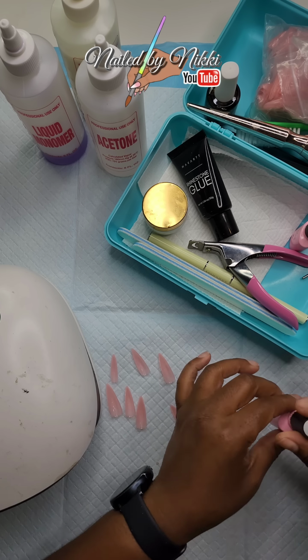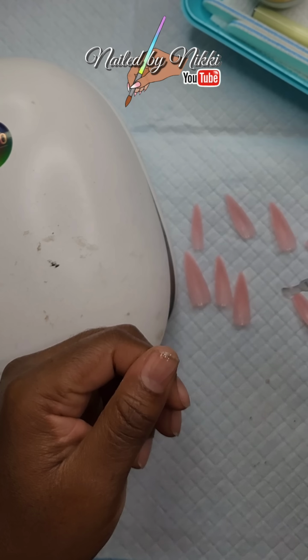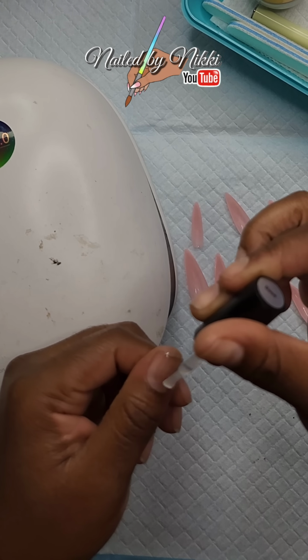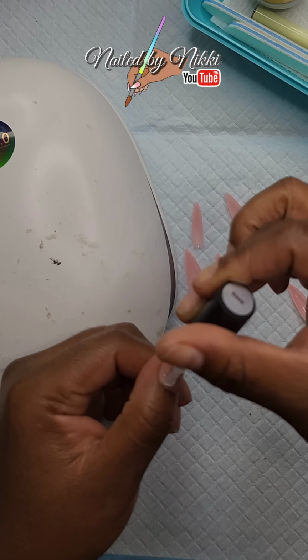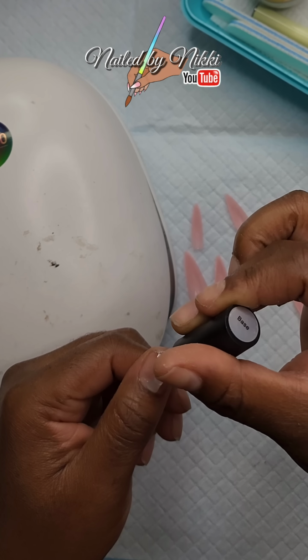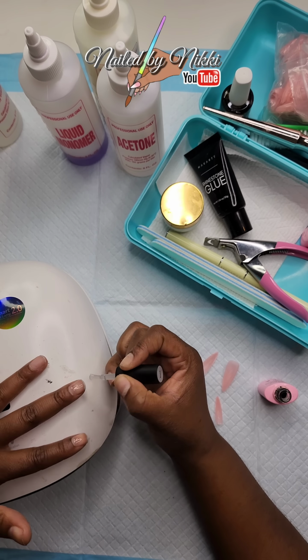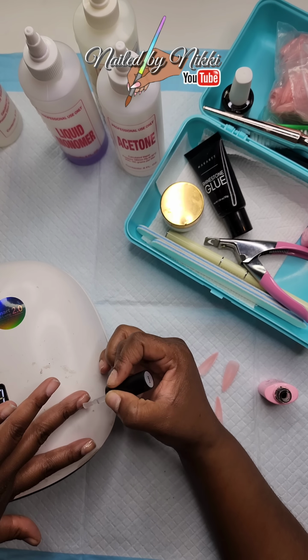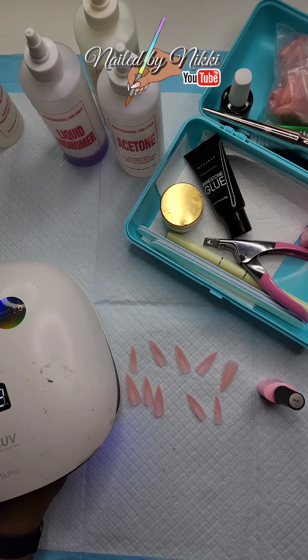So let me know. I'm going in with the I May Lee base coat. This is one of my favorite base coats. You can get it right on Amazon. Super affordable, and it actually feels like a rubber base coat. If you guys know what a rubber base coat is, it's very flexible, very strong, and it hugs the nail. That's what this I May Lee base coat feels like to me, so I really like it. So I'm applying a thin layer to all my nails, and then I'm doing a full 60-second cure.